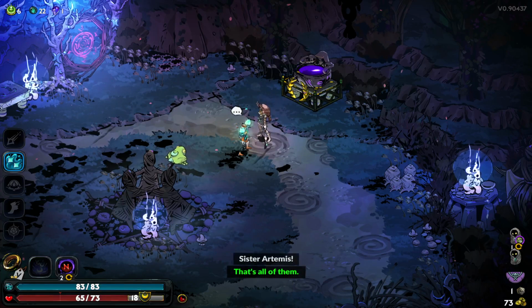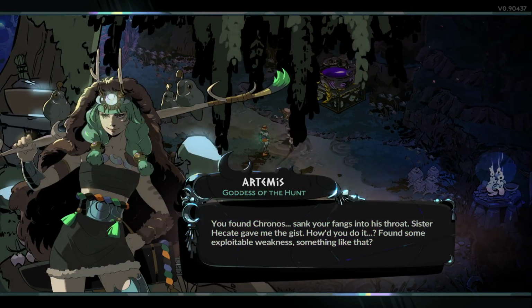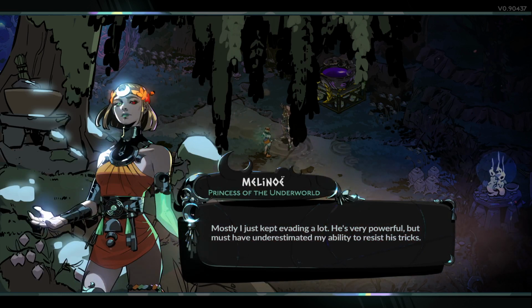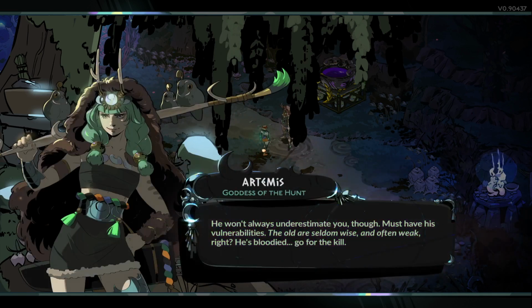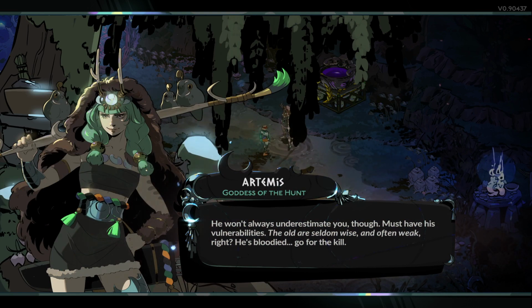Why, hello. Sister Artemis. Salutations. Hey, you found Kronos. Sank your fangs into his throat. Sister Hecate gave me the... Mostly I just kept evading a lot. He's very powerful, but he won't always underestimate you, though. Must have his vulnerabilities.